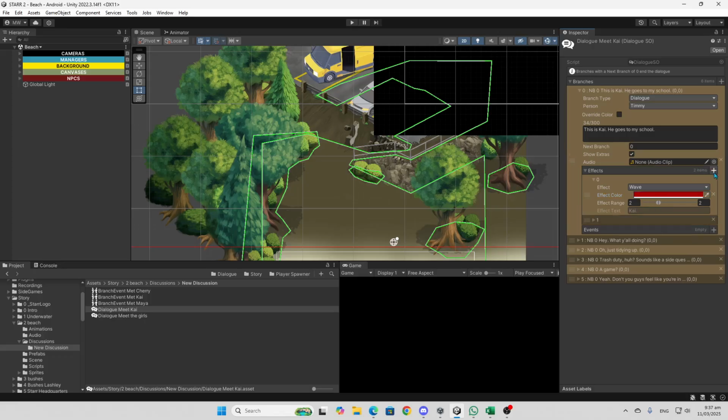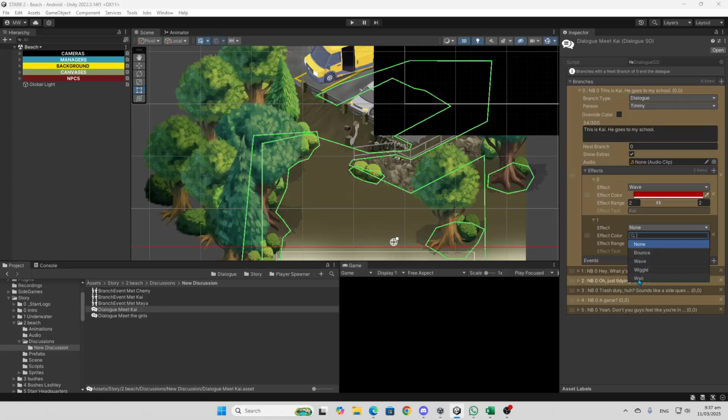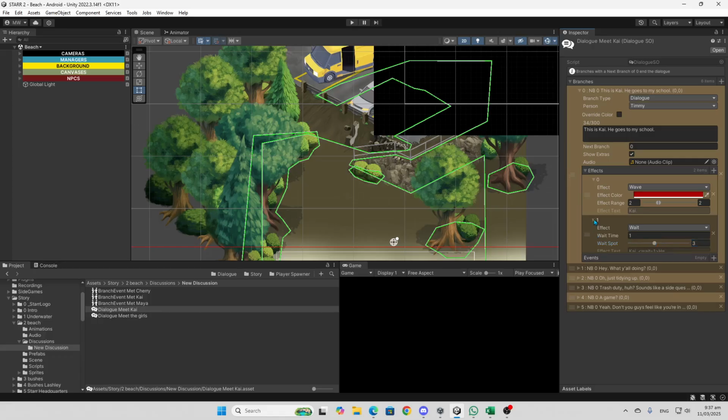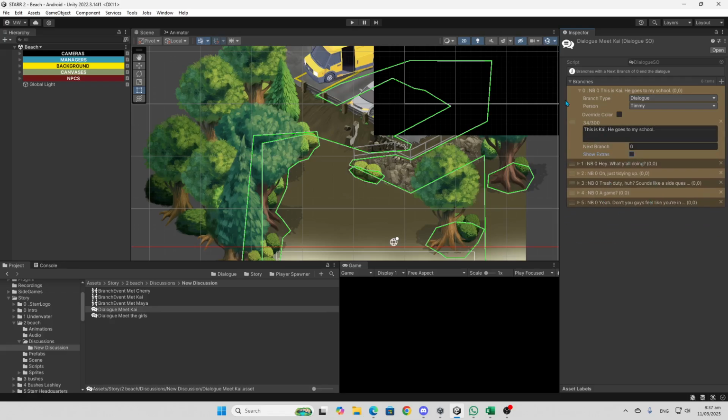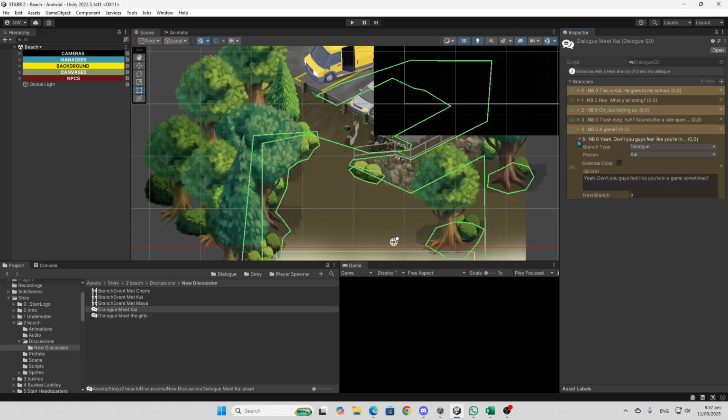So I'm going to add another effect. This is going to be a wait effect. This looks a little bit different. It doesn't have a range. It just wants to know where to put it. I'm going to wait for 1 second. And it shows here the wait happens before this. No, I want it to be between Kai and he. So right before he is when it's going to wait, when the wait is going to take place. That's it for the effects on this guy here. And at the end, that's where we put the event of meeting Kai. I'm going to stick that as end.